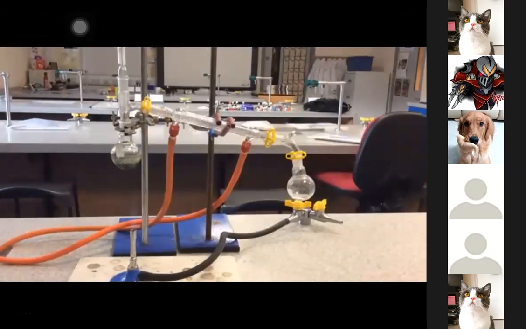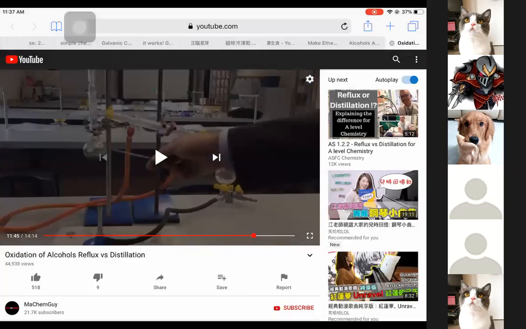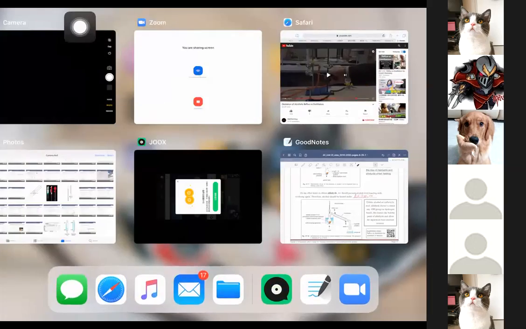Most organic solvents are colorless. So if you're dealing with organic reactions in the lab, it's quite hard to monitor the reaction by color change unless you're putting some inorganic reactants in. For example, this time we have the catalyst that shows a clear color change. Okay, so these are two different setups for doing oxidation of alcohol.